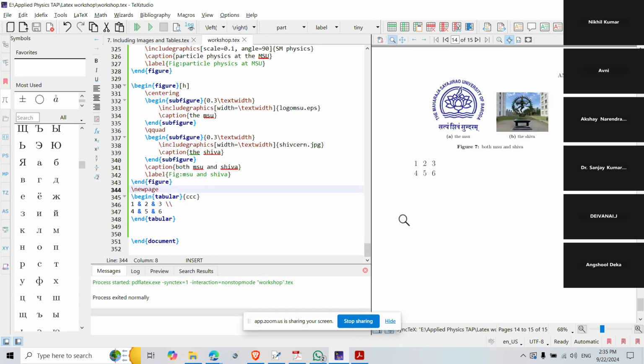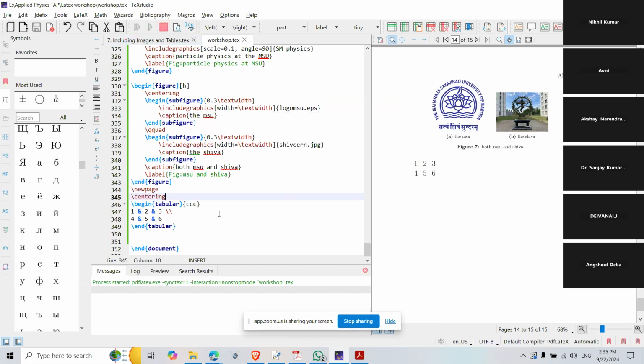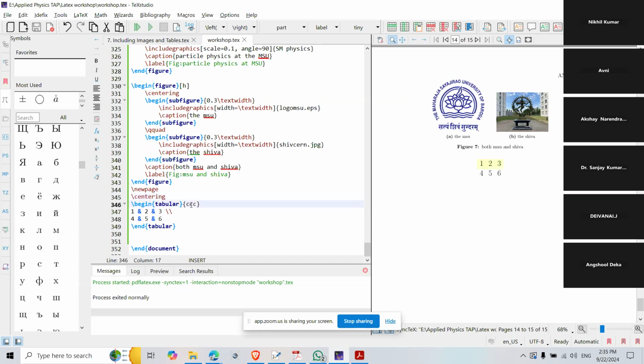Now, if you want to center it, you use the centering command, as we did for equations and images. And now, in order to create the table, we need rows and columns. So I'll put vertical bars between the columns. Now let's see the effect. The vertical bars are created. I'll put more bars at the beginning and the end of the columns.